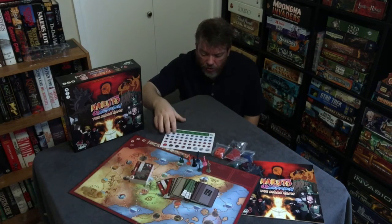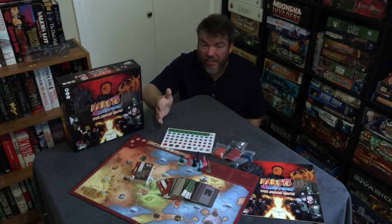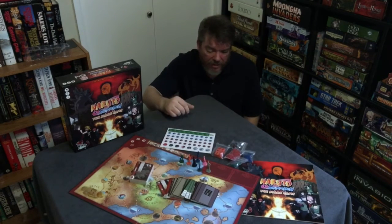The tokens are pretty sturdy. They have that nice little linen finish. I don't know why they didn't put the linen finish on the cards. That's really odd. What an odd choice.